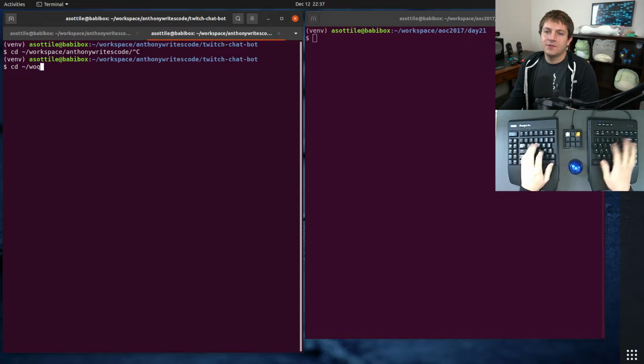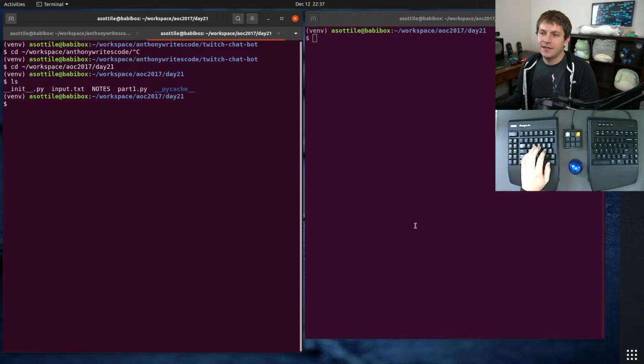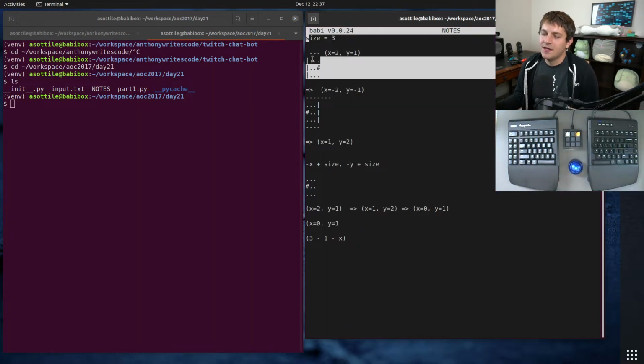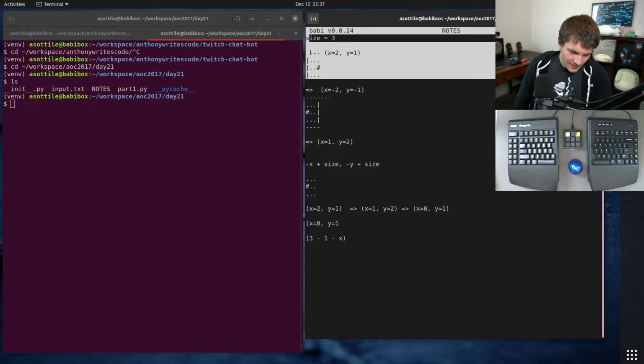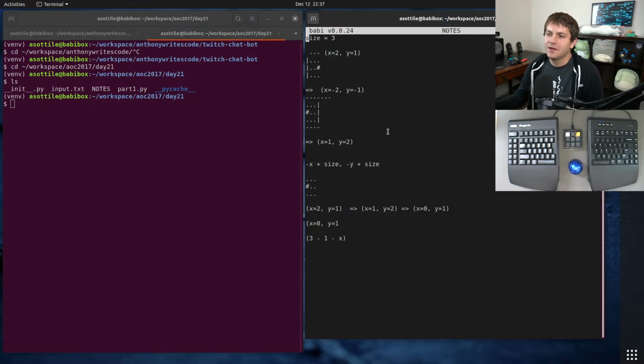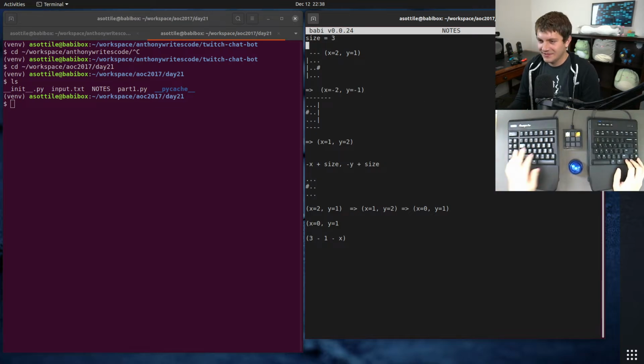All right, we were working on day 21, and I think when I went to bed, we were trying to rotate. I was looking through my old days earlier today, and I found where I was rotating. This is completely wrong.